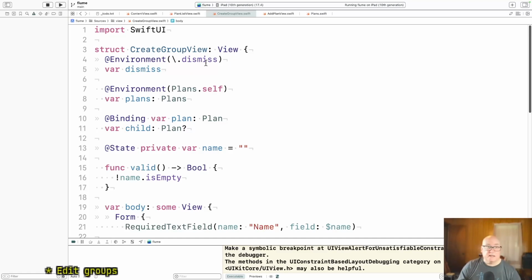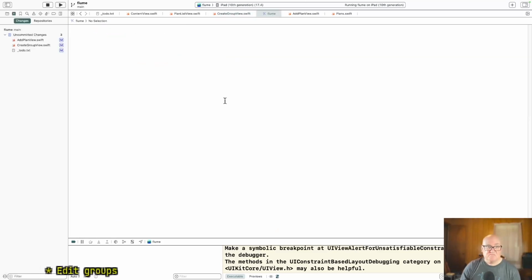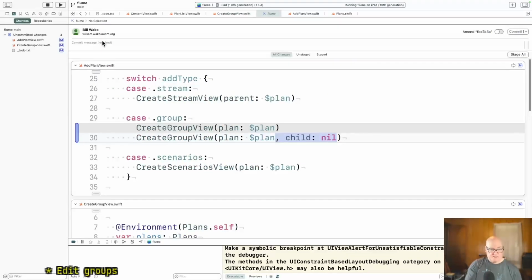Let's move over to the edit side. Okay. Well, this makes a step on that way. So we have create group view take an optional plan, preparation for editing. Okay.